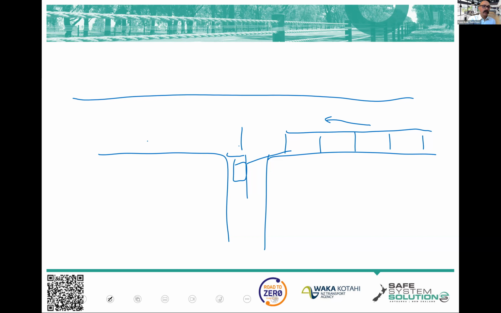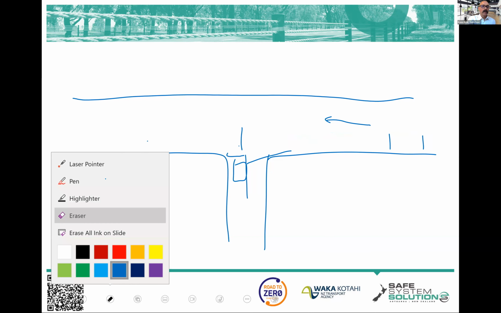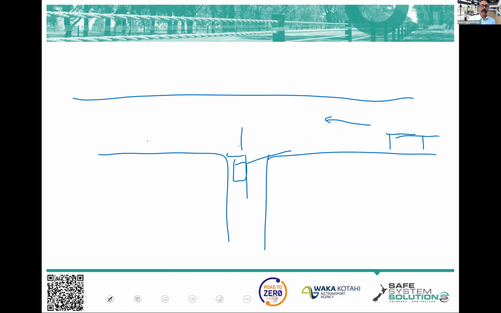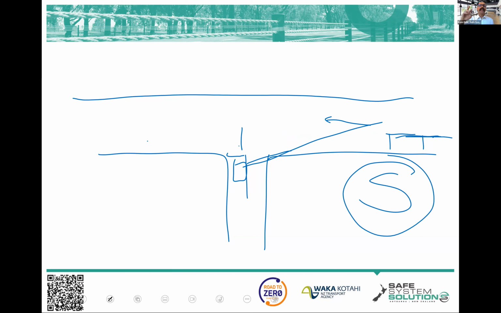Now, if your recommendation is to remove the parking or remove some of the parking, to just back here, so we've started the parking back here, we've opened up the sight lines beautifully. That is a supporting treatment. Okay, yes, you've got rid of the issue you were talking about, but we're thinking about the crash. The crash can still occur. Same speed, same angle, same severity. So the removal of that parking is a supporting treatment.